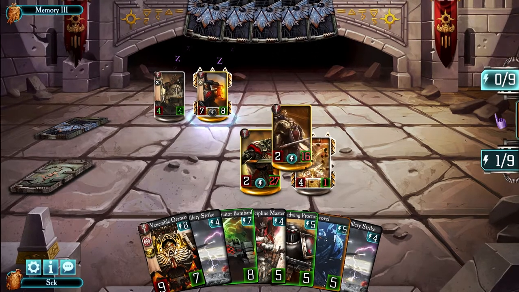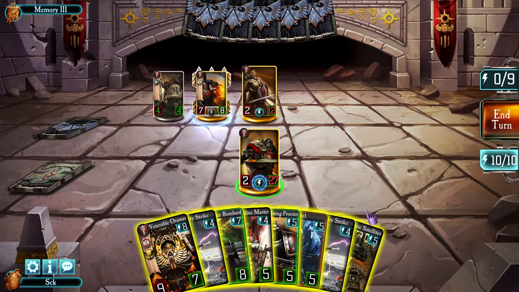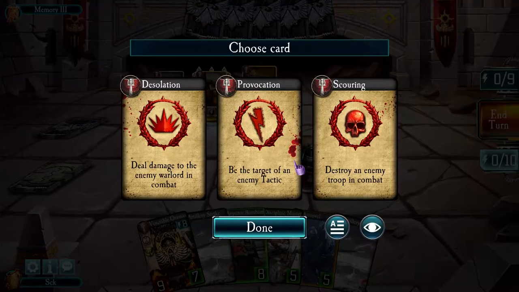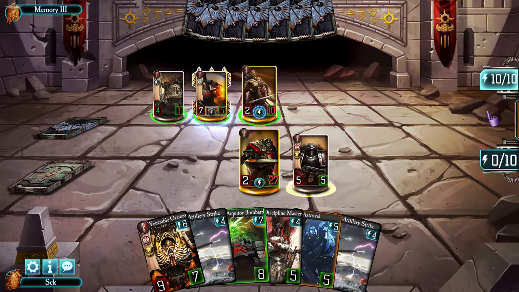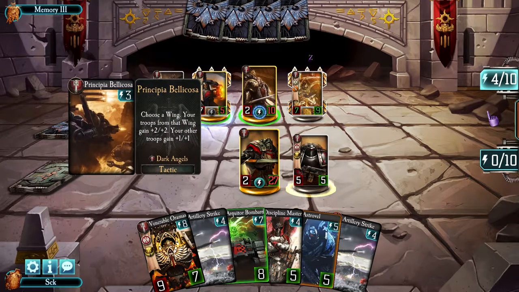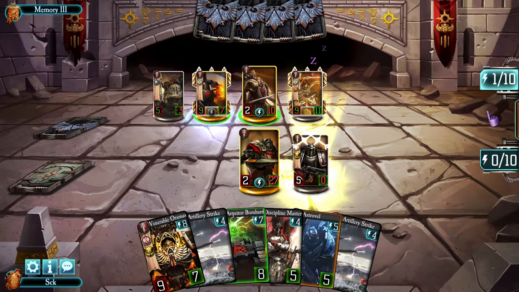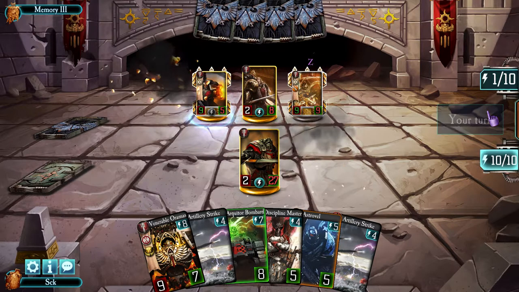Don't kill him. You killed him! Just kidding. I think you just attack my warlord, I'll be honest with you guys. Whatever. Yo, you are crazy. Yo, this is Deathwing, guys. Look at that flamethrower. That's glorious.